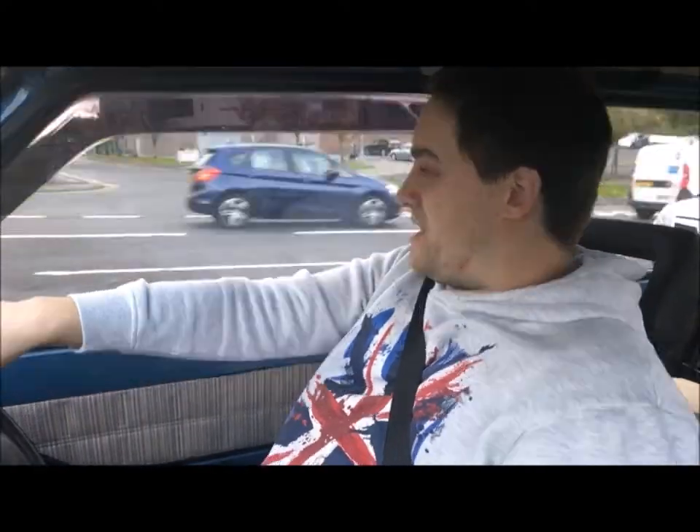People really do genuinely love this car. It's a bit different now, a bit unusual, so it either gets the reaction of 'my mum used to have one of them' or 'my dad used to have one of them.' They like it for its smallness, for its quirkiness. Then other people just don't get it. If you take it to a classic car show, 9 out of 10 people will love it and want to talk to you about it, and then the other one out of 10 will say 'why is that here? It can't possibly be a classic car.' I personally do believe it's a classic car.